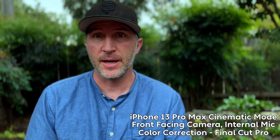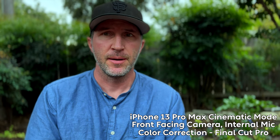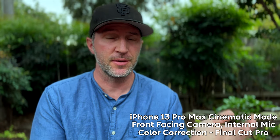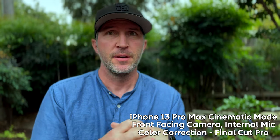A few complaints I have about the iPhone 13 Pro Max cinematic mode. One, I don't know if you saw this, but the color temperature shifted when it did the auto rack focus. I don't know why that happens, but it actually happened multiple times. Another thing is, it seems like the auto rack focus doesn't nail it every time. Multiple times, if you just shift like this, it doesn't focus to the person behind you. You really have to switch your body around.